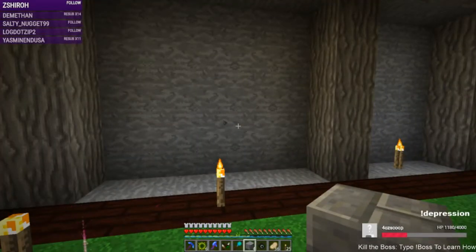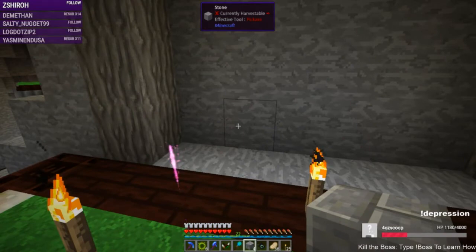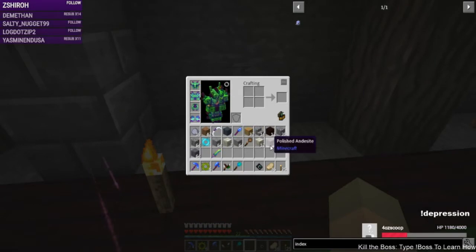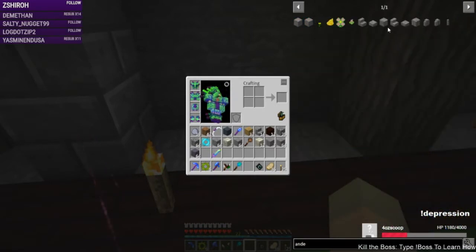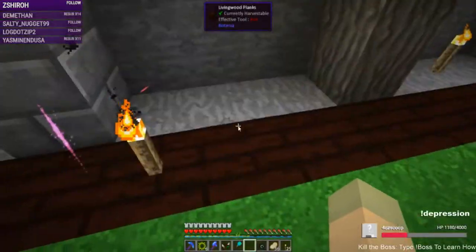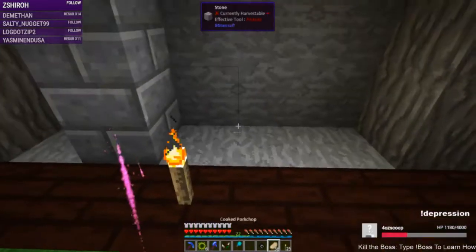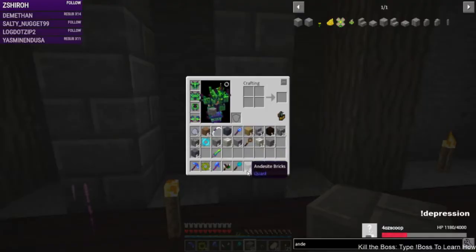This is a 5 wide. And brick. How do you do the brick? I want to make sure andesite brick is polished. Okay, so do you, and you. All right. We do that.